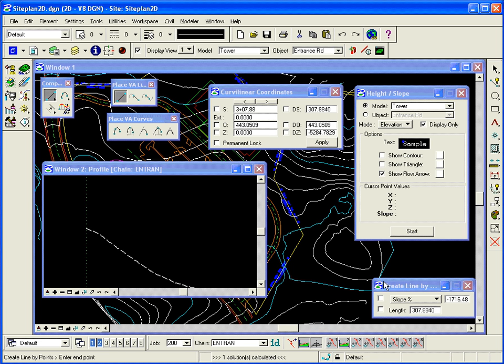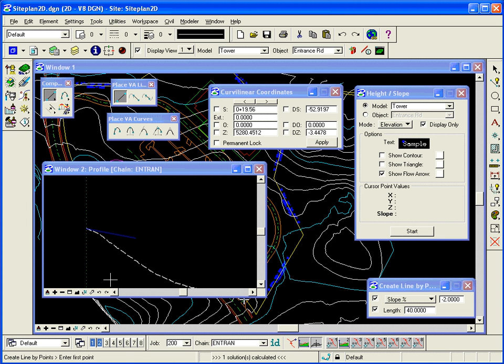So if I look at my tool settings, I'm going to lock in a -2% for a length of, let's say, 40 feet. So I'm going to continue that 2% slope for 40 feet. So I'm just going to data point to accept that into the file. And you can see it draws a profile line.